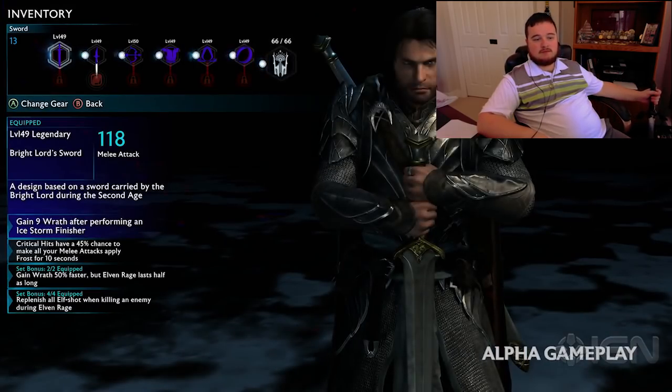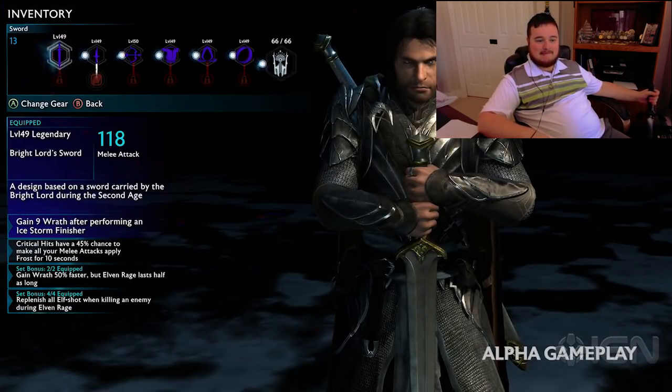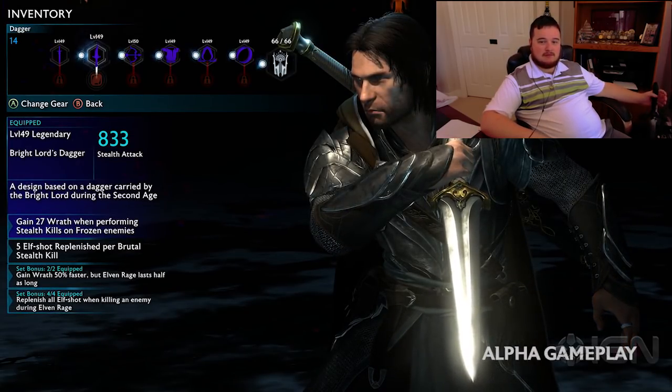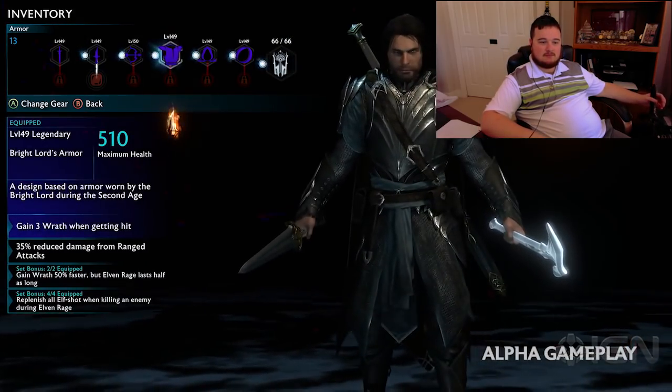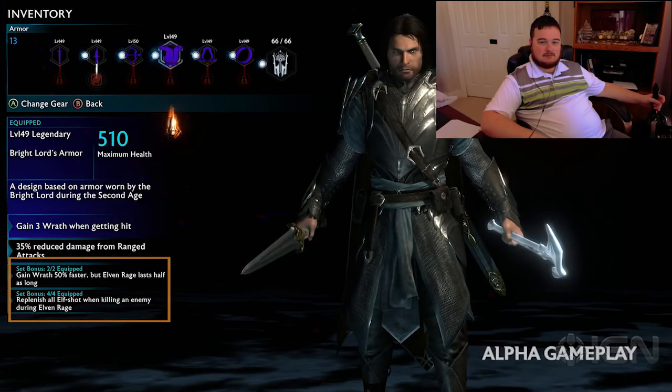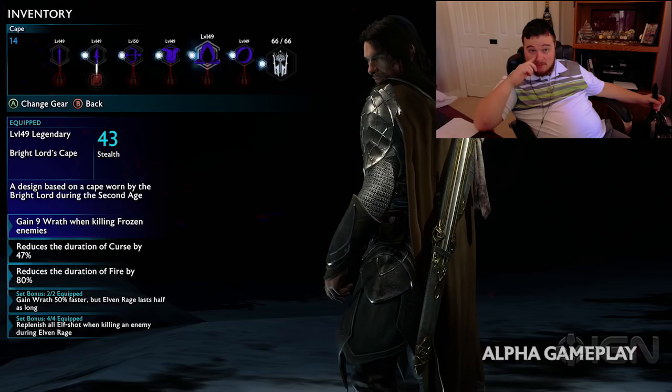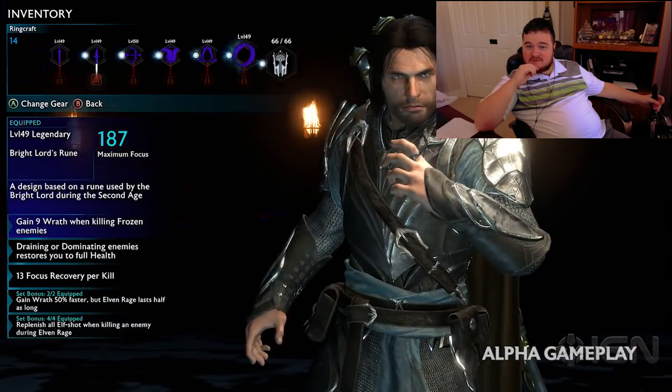Let's look at Talion with a full set equipped. Here we see him using the Bright Lord's equipment set. With the full outfit, we can see this set benefits Celebrimbor's Wraith powers and Elf Shot abilities. This further demonstrates how not only the skills you select, but the armor you wear can help you customize your style of play in Shadow of War.